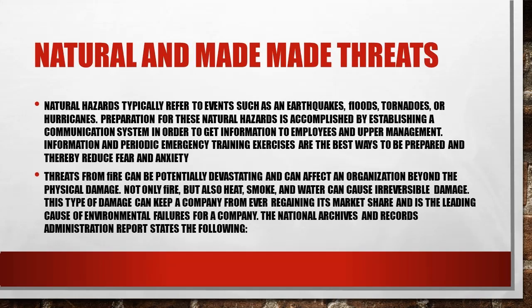Natural hazards typically refer to events such as earthquakes, floods, tornadoes, or hurricanes. Preparation for these natural hazards is accomplished by establishing a communication system in order to get information to employees and upper management. Information and periodic emergency training exercises are the best ways to be prepared and thereby reduce fear and anxiety. Threats from fire can be potentially devastating and can affect an organization beyond the physical damage. Not only fire, but also heat, smoke, and water can cause irreversible damage. This type of damage can keep a company from ever regaining its market share and is the leading cause of environmental failures for a company.